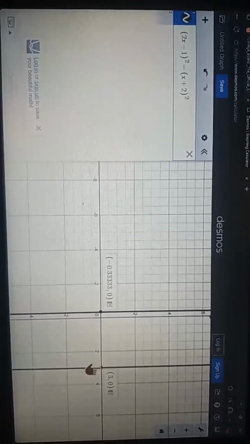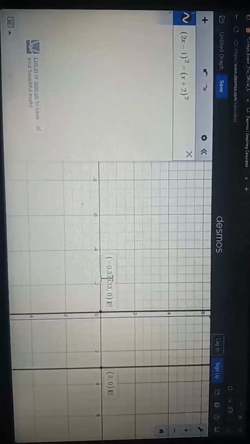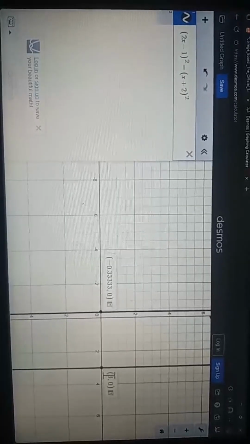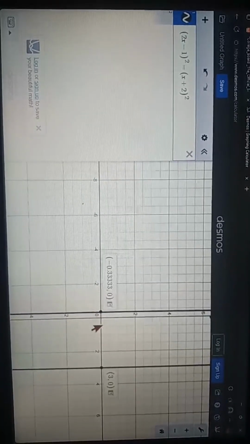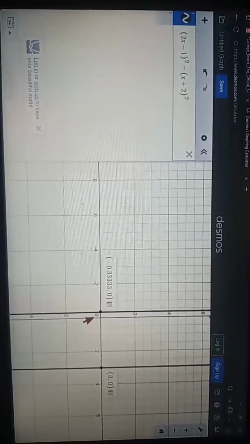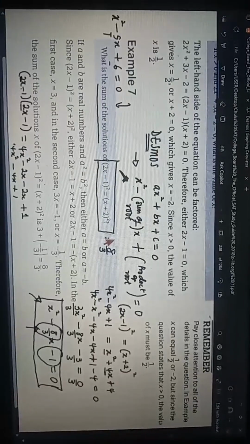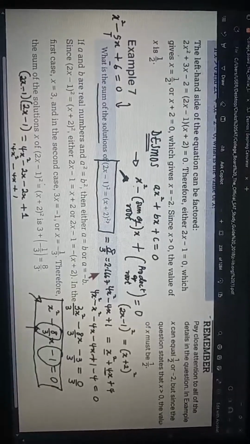So guys, remember we want to get the sum of the solution, and our interest is the point where this line cuts the x-axis. At this point, what we have is minus 0.333, and at this point what we have is 3. So when you add 3 to minus 0.333, that's going to give you 2.667. That is the same as what we have earlier. If you convert 8 over 3, that's going to give you approximately 2.666667. So you see, the Desmos calculator is quite faster.